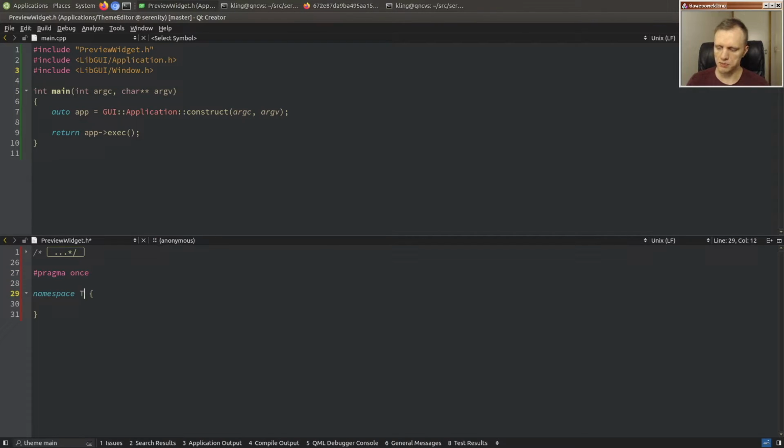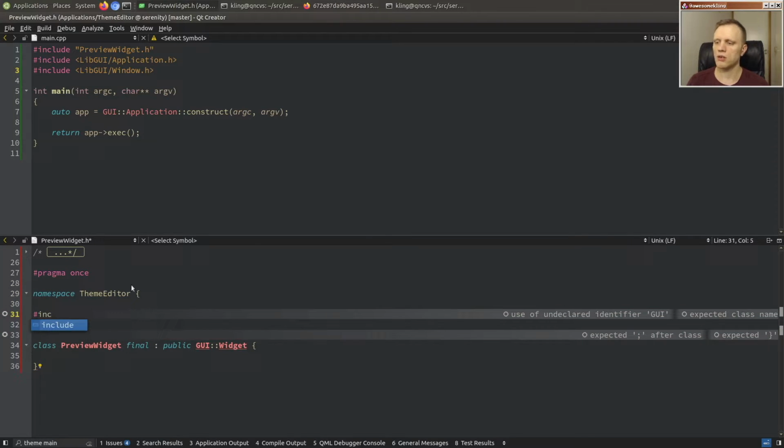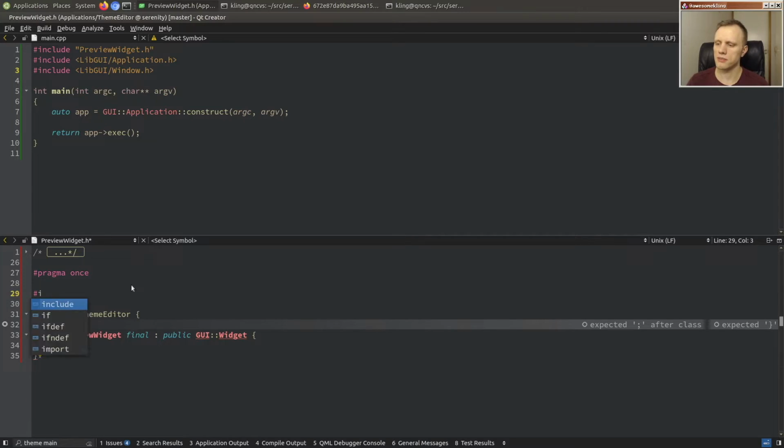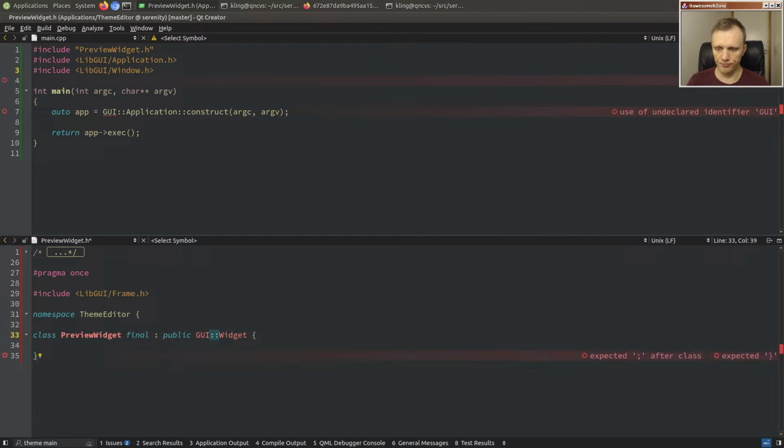Put this in a namespace, theme editor. And it's a final GUI widget, let's say, or actually let's make it a GUI frame. All right.